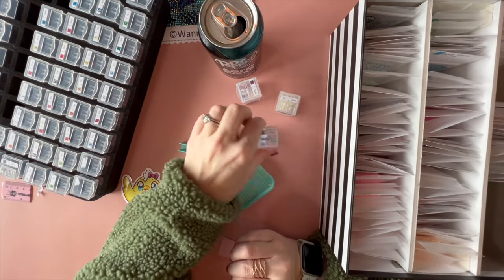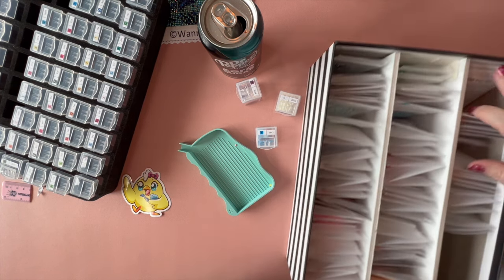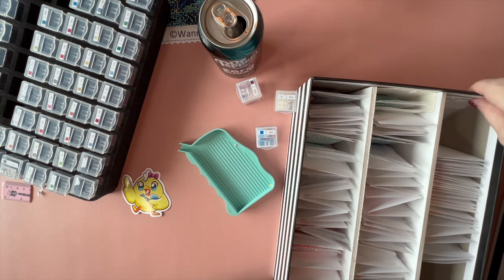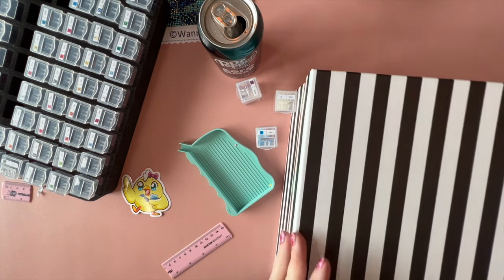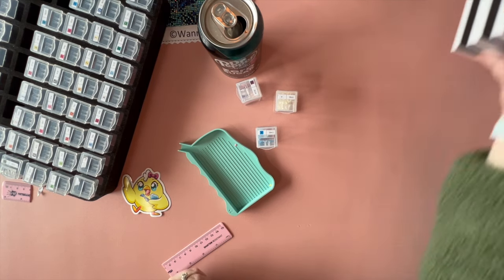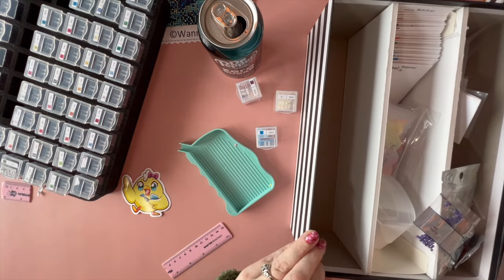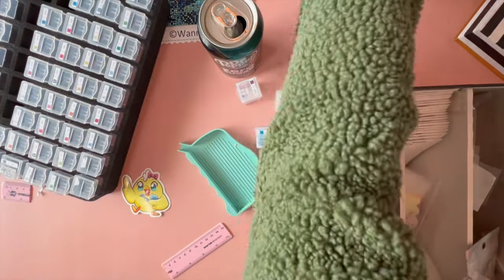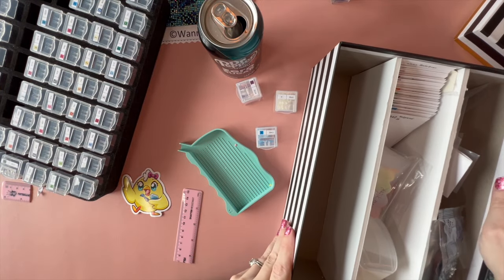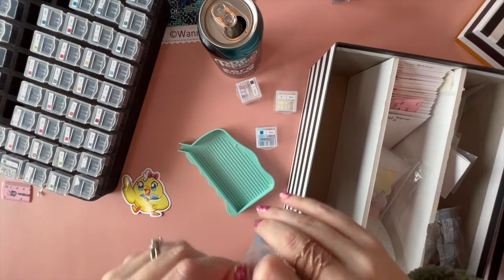Okay, we have a few more left. 3843. 38... come on, where? Oh, I guess I do have some in box number 6. Well, there we go. Okay. This one is definitely not full, but that one will get cleaned up and organized when we get to the last section. And I'm kind of putting that off because I just don't want to do it.